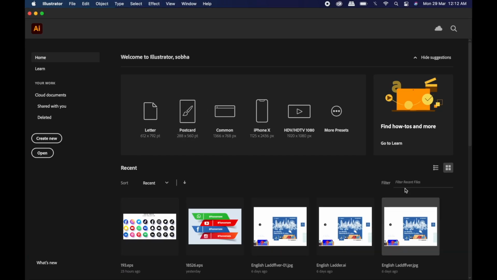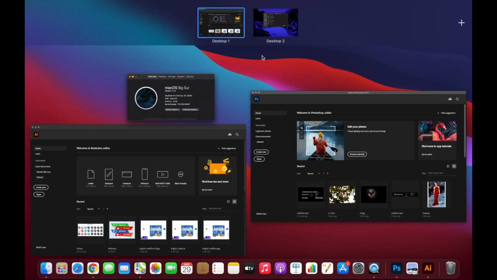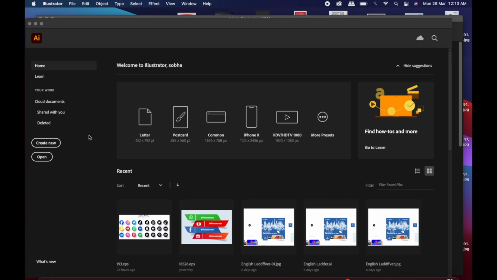So that's it. If you have any doubts, you can ask me. I don't know whether this is available in other macOS versions, because I am using macOS Big Sur version 11.2.3. It is a new one. When I asked my friends, they told me these facilities are also available in their previous Mac versions. If you have any doubts creating this desktop and all, please just comment. I will give you a reply.